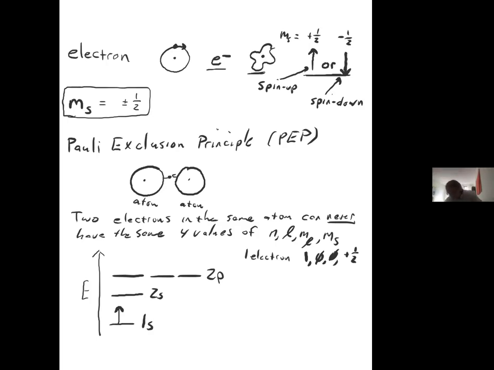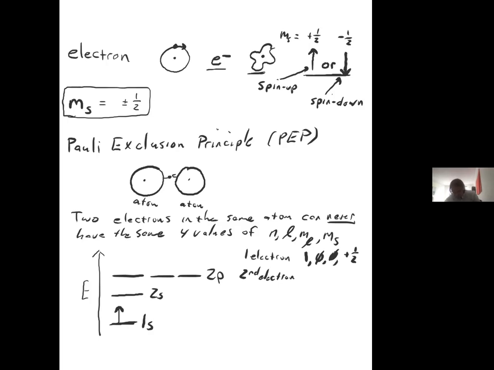Now, suppose we put a second electron in the same atom. Look at all these orbitals. It looks like there's plenty of room for other electrons, and there are. The question is, where does it go? Well, in general, if you roll rocks down a hill, where do they go? They go to the bottom of the hill first. So there's a tendency for the electrons to want to go into this lowest energy orbital first until it's full, and then they go to higher ones.